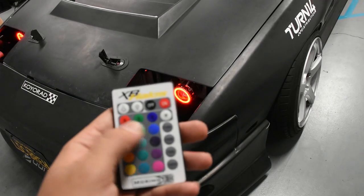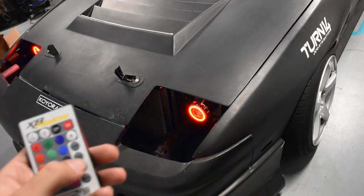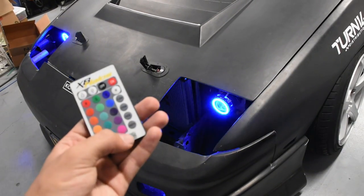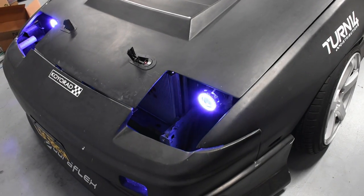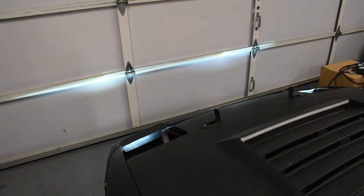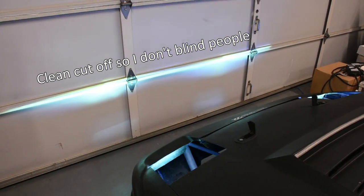So of course I've got green, blue, red — all the colors. You've got all these functions: strobe, fade, smooth. I finally got my headlights on — they're HIDs with 4K bulbs in there, it's a 35-watt system. It has a super clean cutoff and you can see a ton of stuff on the road at night. Anyway, that's my HID setup — got all that done.